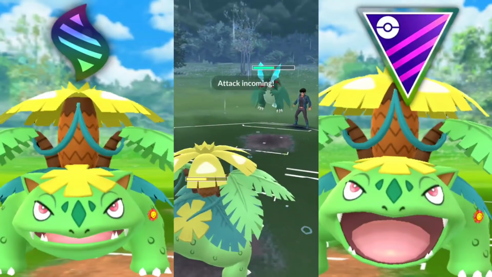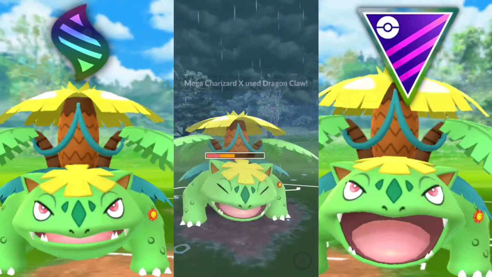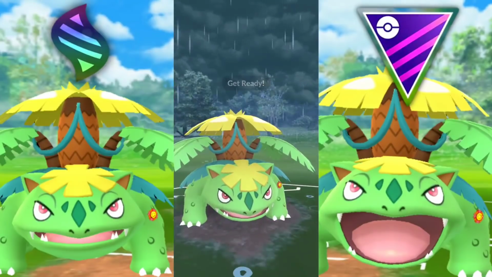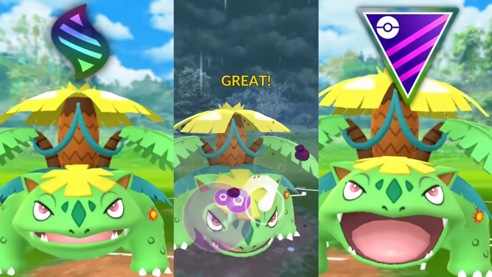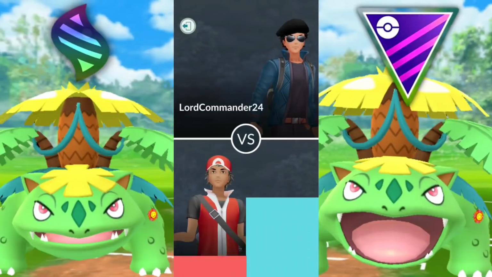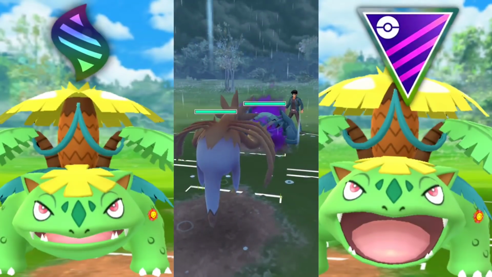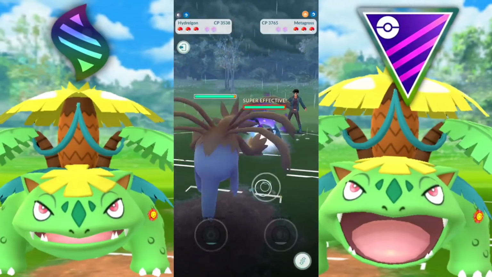Bringing in the Venusaur. Folks, what's it going to be? What is it going to be? He's going for Dragon Claw. He knew he couldn't get to it. We're going to go for the Sludge Bomb. This is not going to KO, but can we take it down with a Vine Whip? And we do. Mega Venusaur beating Mega Charizard X. That was awesome. Starting it off with Hydreigon, we're met with a Shadow Metagross here.